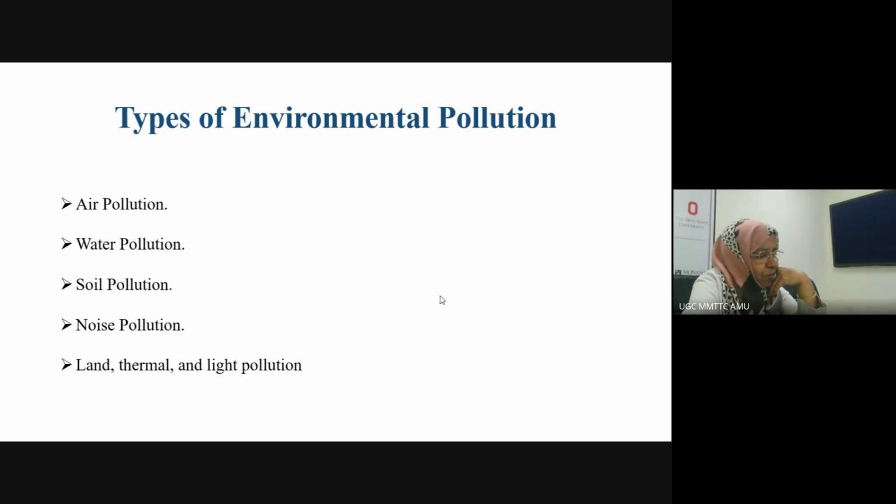Main causes of environmental pollution are, number one, as we said, industrialization. Industries are being built in large numbers, progress is happening. Use of pesticides, vegetables are grown quickly and a lot of fertilizer is added. Nitrogen-based fertilizers, crop residues in agriculture that remain in the soil, forest fires, when fire breaks out in the forest and heat rises, and desert dust. So these are the main causes of pollution.